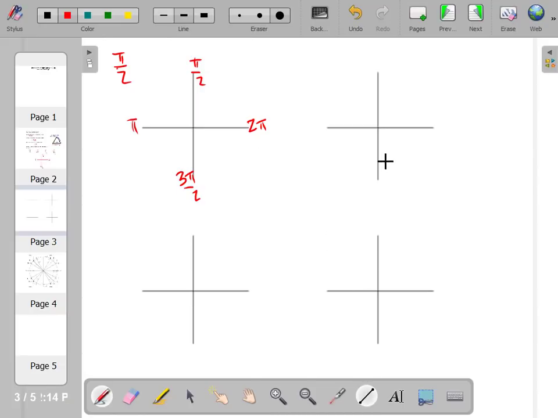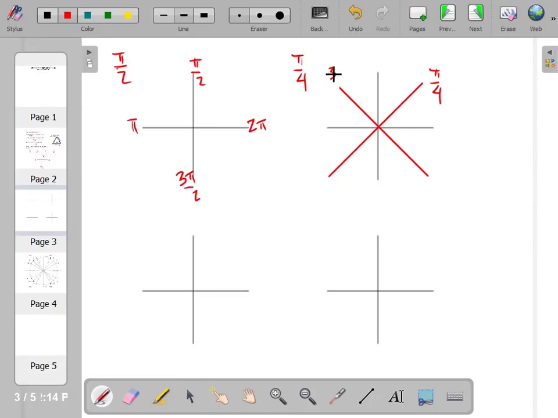If we're going to do, let's say, the 45 degree reference angles, which is pi over 4, so these are all the pi over 4 reference angles, which is 45 degrees. Break it up into chunks. If this is half, and that's half of that, then this is 1/4 of pi. So this is 1 pi over 4. And you can start to count. This is pi over 4. This is 2 pi over 4.